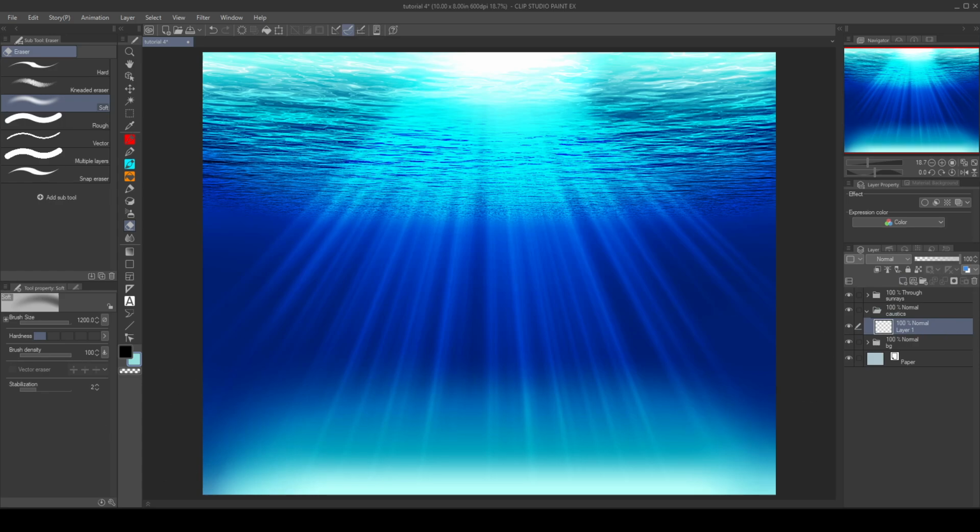But I also need a caustic pattern that I'm going to use. So I have one that I found on the internet, and I had to doctor it up a little bit, and that's one of the best places. Just go and find yourself a royalty-free caustic pattern, or you can go and look on Clip Paint store, and you'll find some there as well.